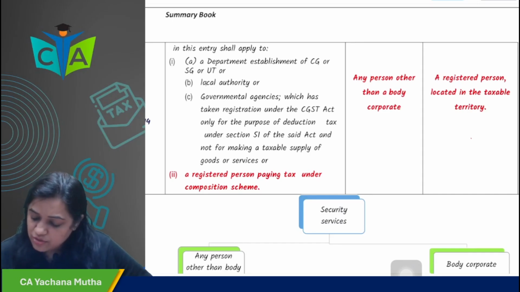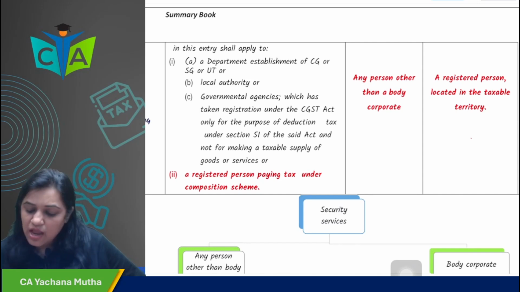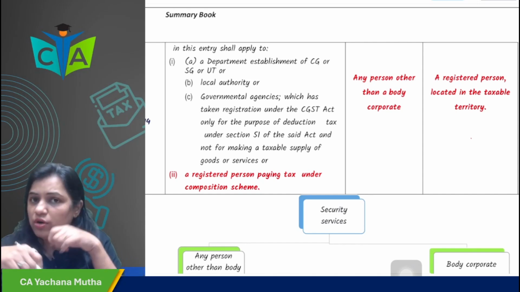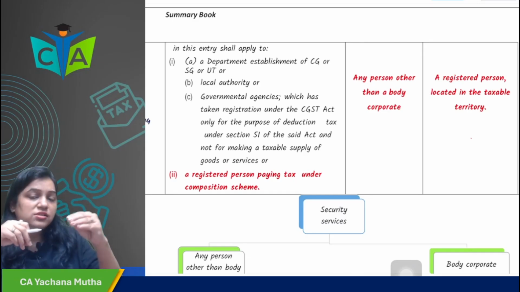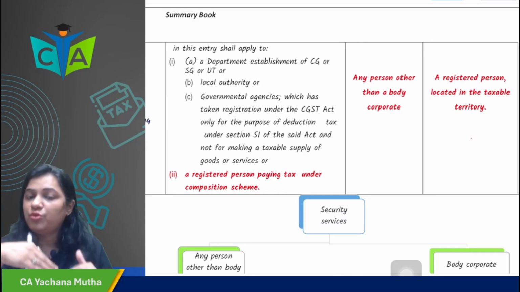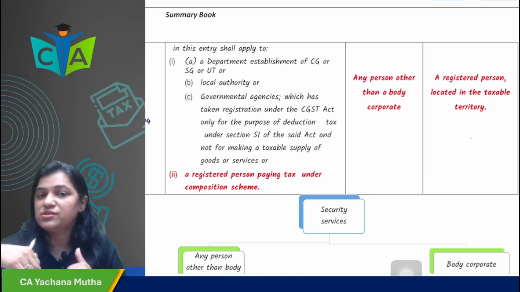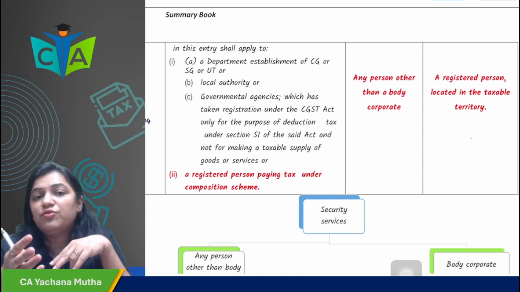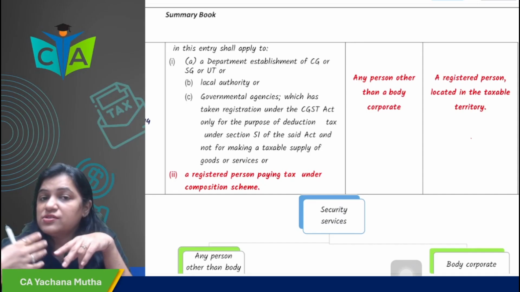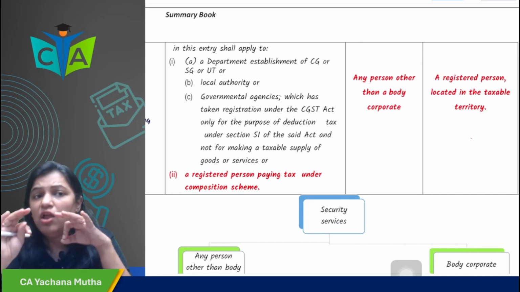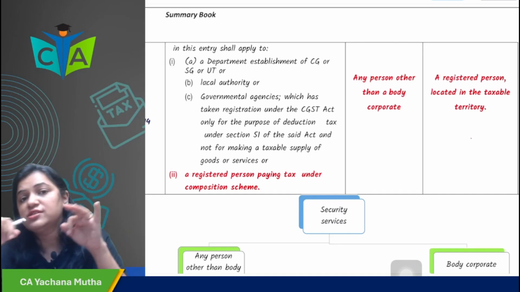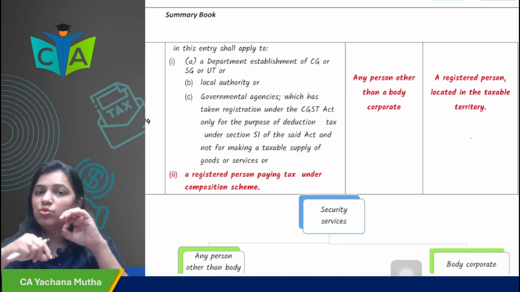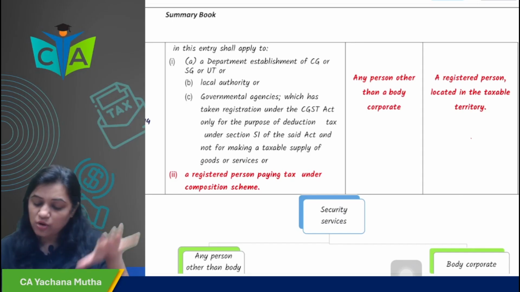Okay, so the last page you can strike out, it is not in your syllabus. And this was the discussion regarding the reverse charge mechanism chapter. So we have seen all the services which are liable for GST under reverse charge. These are the notified services under reverse charge. Notified goods on reverse charge are not part of your syllabus. Notified services are part of your syllabus.